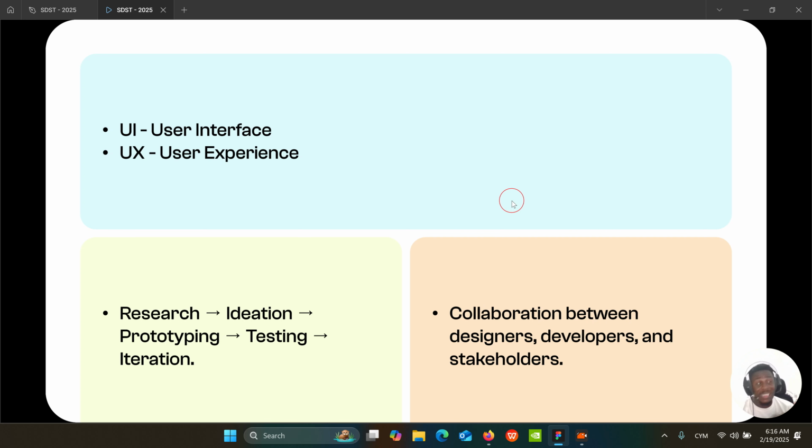It deals with both an app and also a website product. Basically we call it product design. Yeah, you can call UI UX product design too.